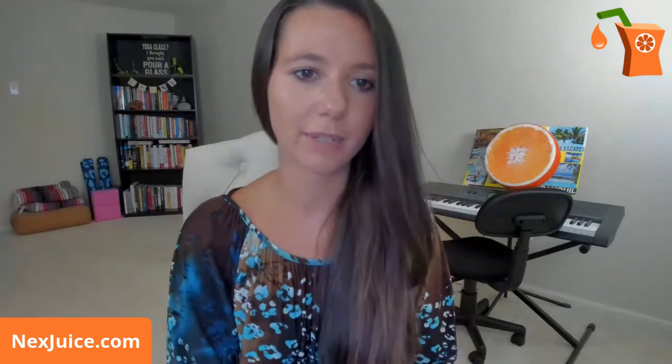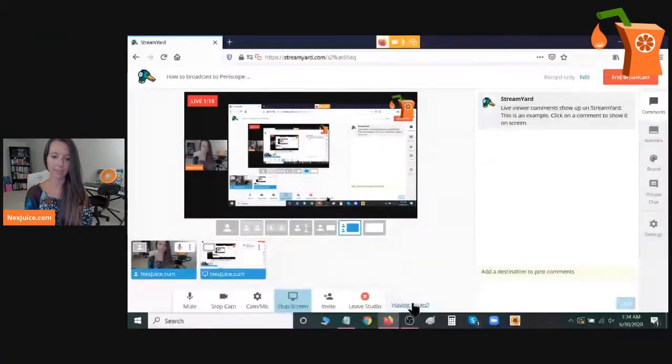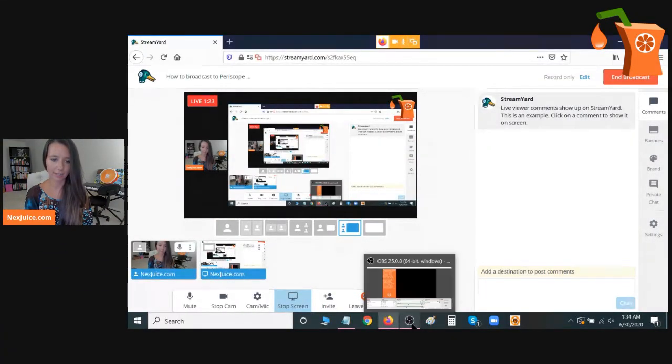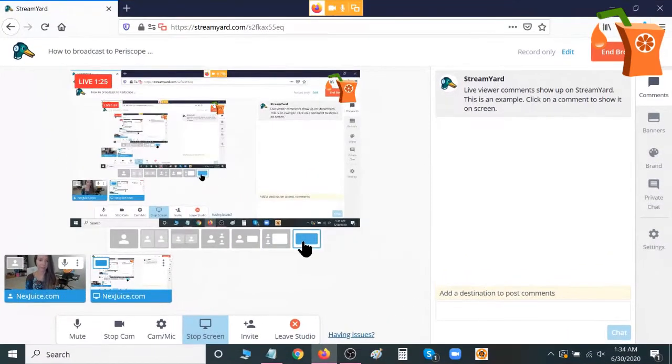So first, download OBS. You can just look up download OBS online and you can download the software very easily. I'm going to share my screen with you and you're going to see what the icon looks like to make sure you're looking at the right software. It'll look like this down here. This little black icon. I'll share my whole screen with you. So it's this black circle icon here. It looks almost like a fidget spinner going through it there.